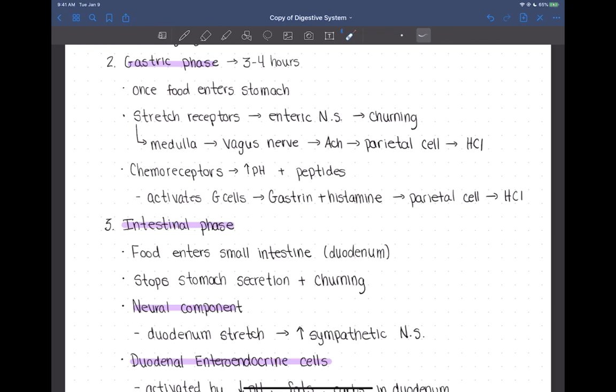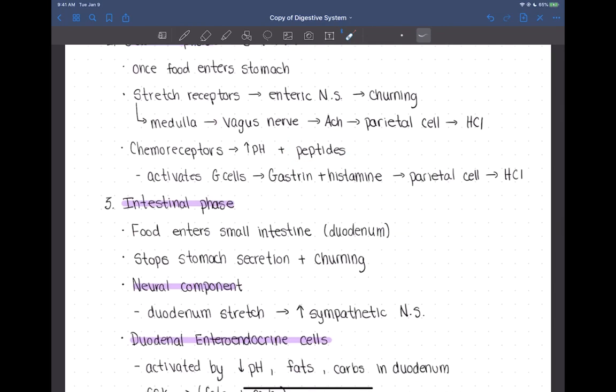Okay, and then there are also chemoreceptors in the stomach, and the chemicals they are detecting is going to be an increase in pH. So the acidity of the stomach is usually very, very low, around 2 or 3. And so when you add food, a bolus of food, that's naturally going to have a higher pH, and that's going to bring the pH up. So these chemoreceptors are going to detect that change in pH, as well as the presence of peptides, which makes sense because the only enzyme made in the stomach is that pepsin, which digests protein. All right, so it's going to be on the lookout for that protein as well.